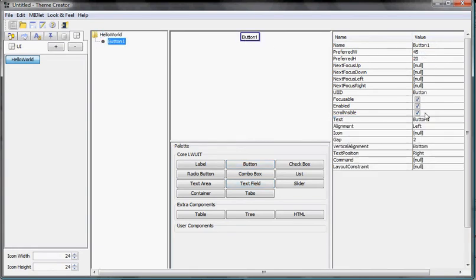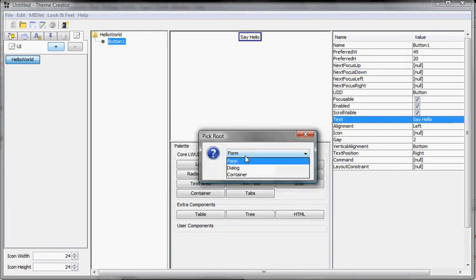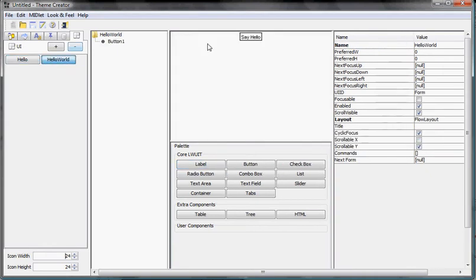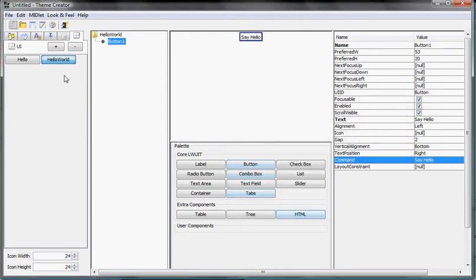I'll call the button, give it a label hello, or maybe say hello, and it updated right here. Now I'll create the dialog, which is the dialog that says hello, and a dialog is something that just pops up, and in it I'm going to place a label that just says hello, like this. Now in the hello world, I can define this as a command, which will essentially just pop up the dialog. So when we say hello, we want to go to the hello dialog and show it.